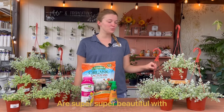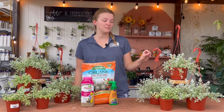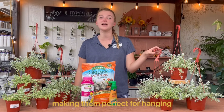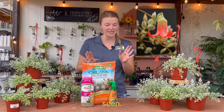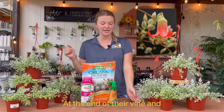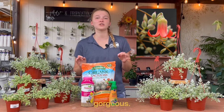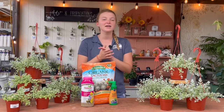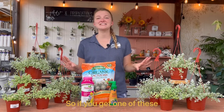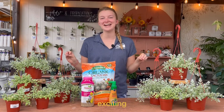These guys are super beautiful with their silvery, bluish toned leaves and they do have a trailing growth pattern making them perfect for hanging baskets like we have them in here. They also, once they are mature — meaning they're a couple years old — get the most beautiful flowers I have ever seen. They're a coral-colored bell-shaped flower that hangs at the end of their vine and they are so stunning and gorgeous. If you look at the picture of them, they're just one of the coolest flowers I've seen.